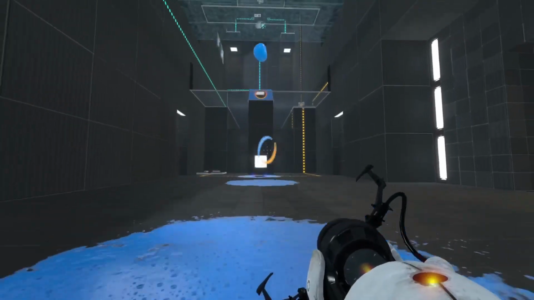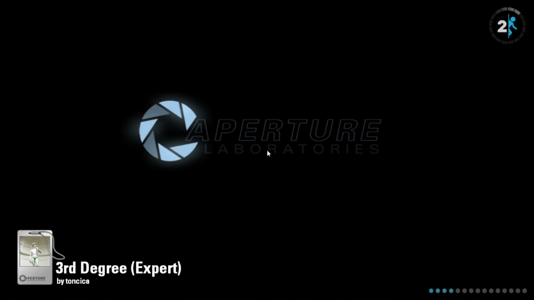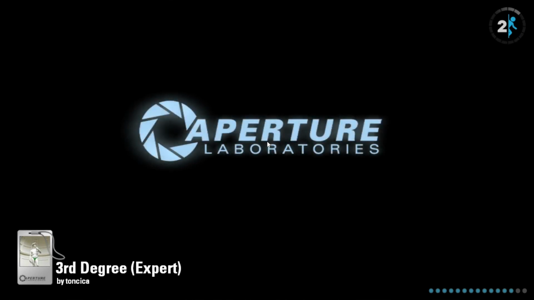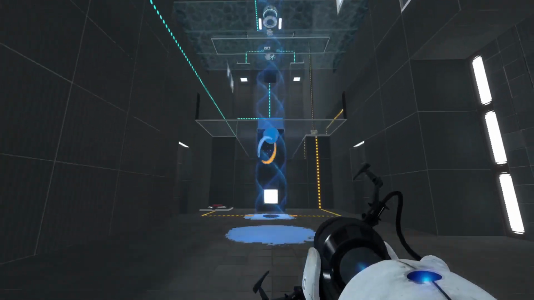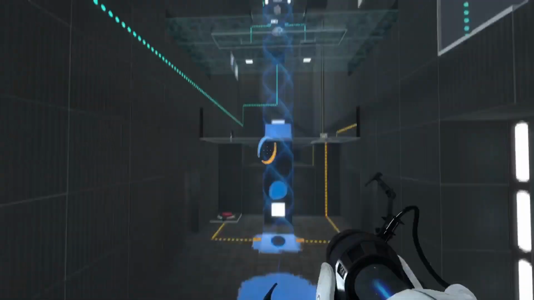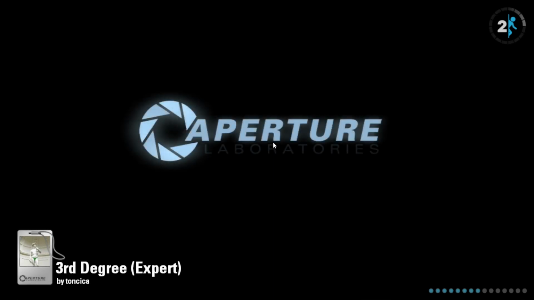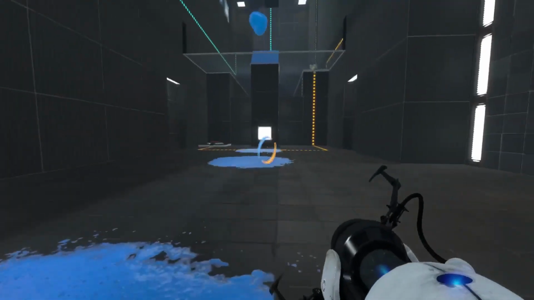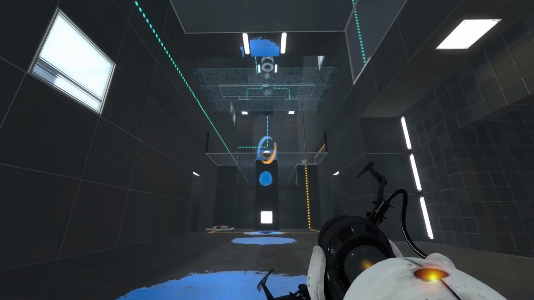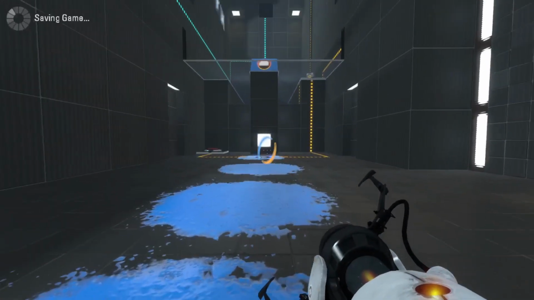Here we go. No! Okay. Even less, even less, even less. Oh, come on. I should not bounce, but I have to bounce because otherwise I cannot get the portal surface. Yeah. Do it! Oh, thank God! Okay, finally.